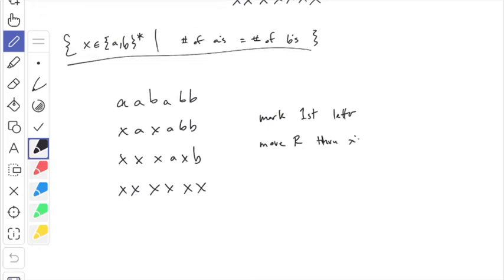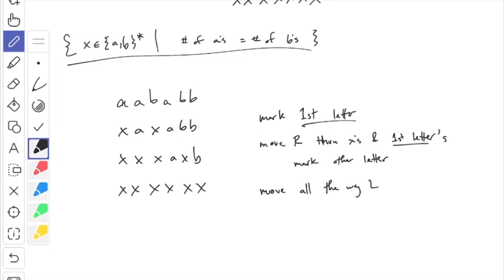X's and whatever that first letter was. If I saw an A first, I'm going to move to the right through a bunch of X's and through other A's. Move to the right through X's and first letters, whatever that is, and then mark the other letter. If I saw an A first, I'm going to mark a B in this step. Or if I saw a B first, I'll mark an A in this step. And then we are going to move all the way left.